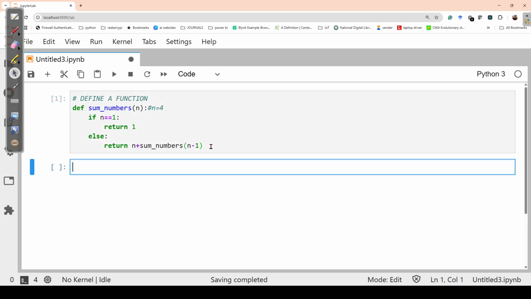Now if I execute this, obviously it is a function definition, so there will be no absolute code that can run it. I need to call the function for that. While calling the function, let us first take the input. Let me take integer input from the user, and we'll ask the user to enter a number for finding the sum.